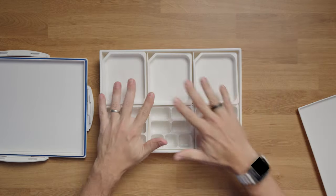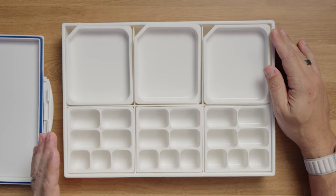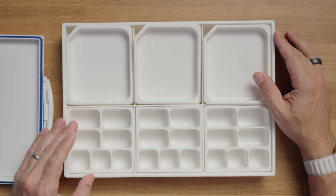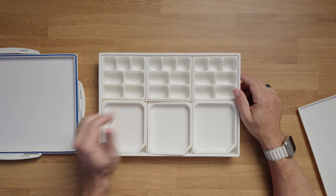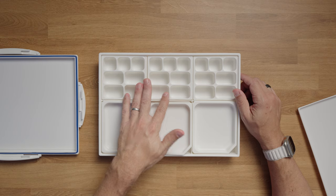You'll see the system here — two different rows with different sizes. The top area is a little bigger. This is how I use it: you've got three pink containers, each containing seven cups — three small and four slightly larger — so a total of 21 across the top.